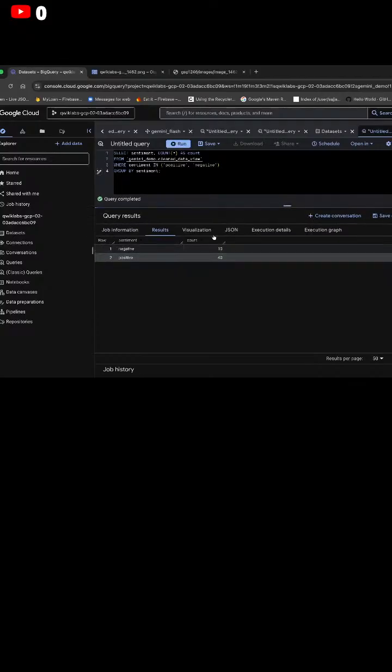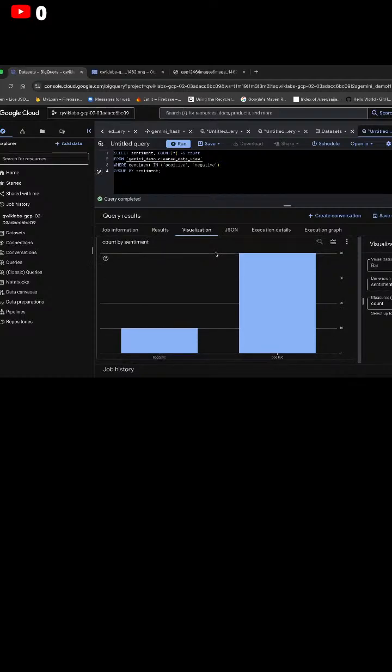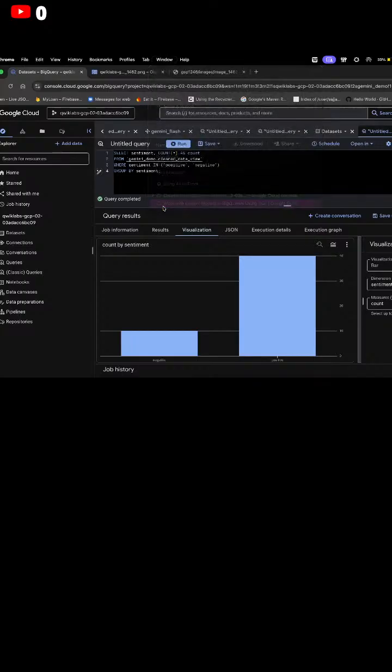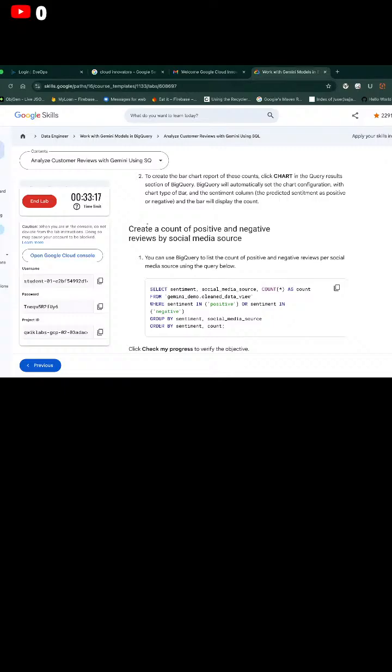We make it huge and see the visualization. How BigQuery is so amazing. So we got to create a count of positive and negative reviews.